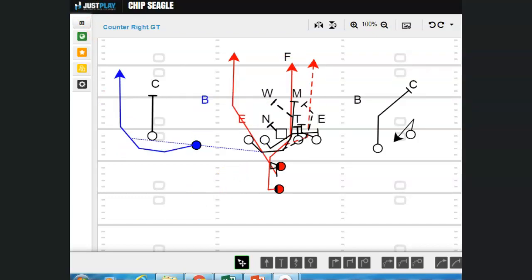Now this, as you can see, is 2x2. This is GT counter. Now again, you have an RPO and you have that RRO, that run option. And you're going to pull the tackle, of course, because there's no H or there's no sniffer. Same thing on the front. Everybody boom, boom, boom. Now notice right here, we've got a double team. Right here, he's coming off to the wheel after he looks in the A gap and sees the tackle wrap.